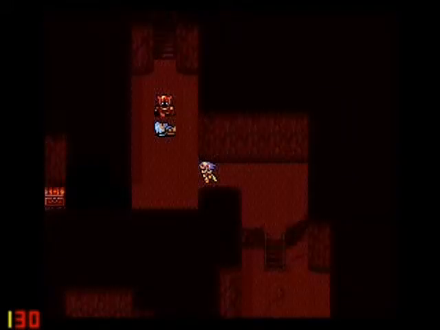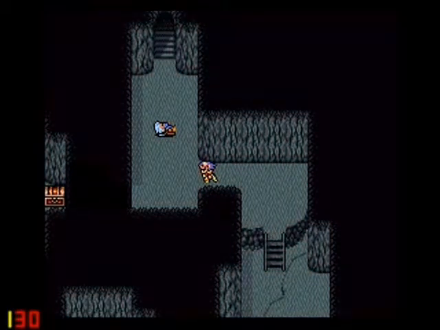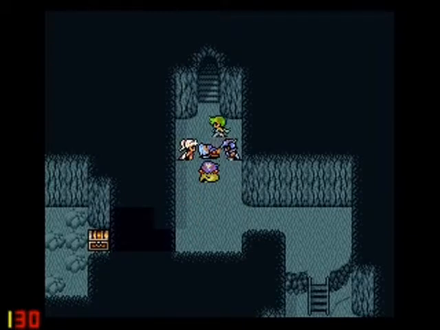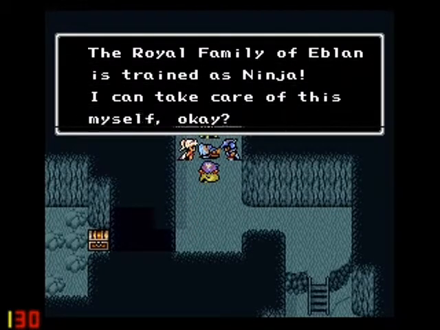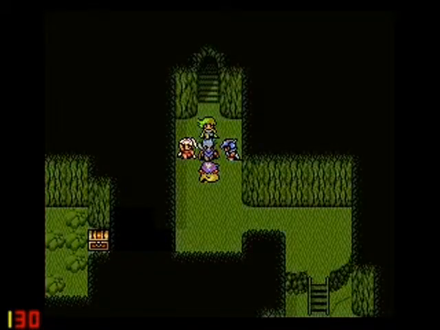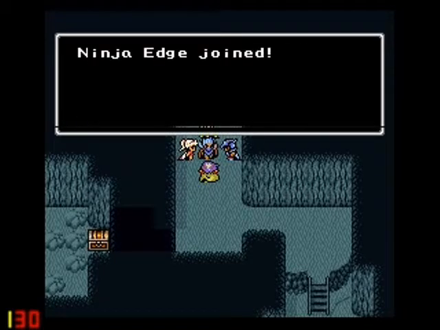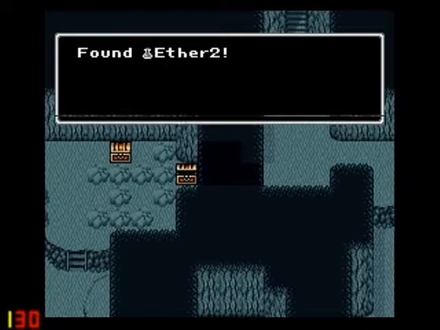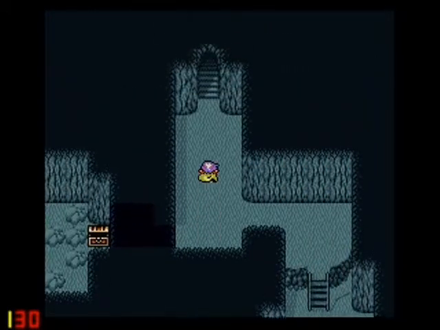Edge is probably one of the coolest characters in the game, in my opinion. He's got some pretty strong melee or physical attack. He's also got the throw ability, which is pretty sweet. But, get Edge real quick. Speed through this. Alright. Now we got Edge. I'm gonna pick this chest up right here. Ether 2, which is always good.